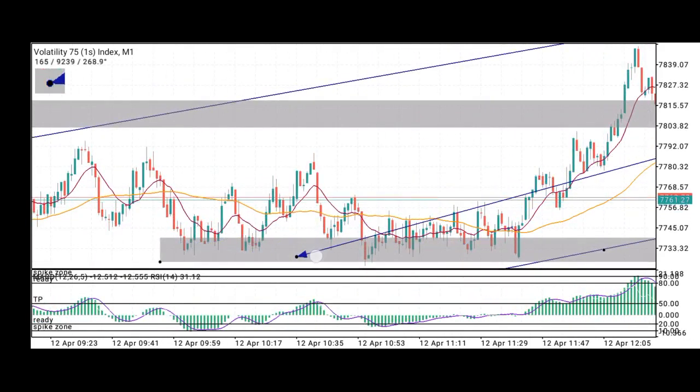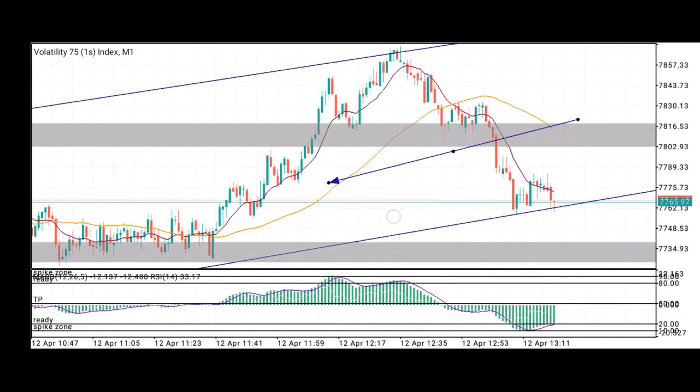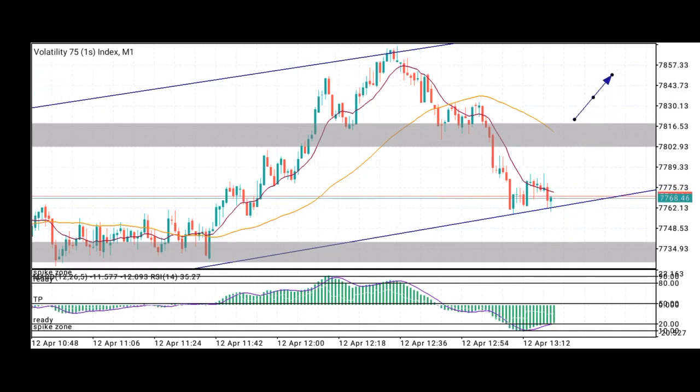Let's keep waiting. You see the market reacting a lot of times in there, so there's a lot of reaction. In the near future, if it breaks this resistance zone or gets in there, we're going to buy. So let's just keep waiting, and let's hope the market answers our calls.